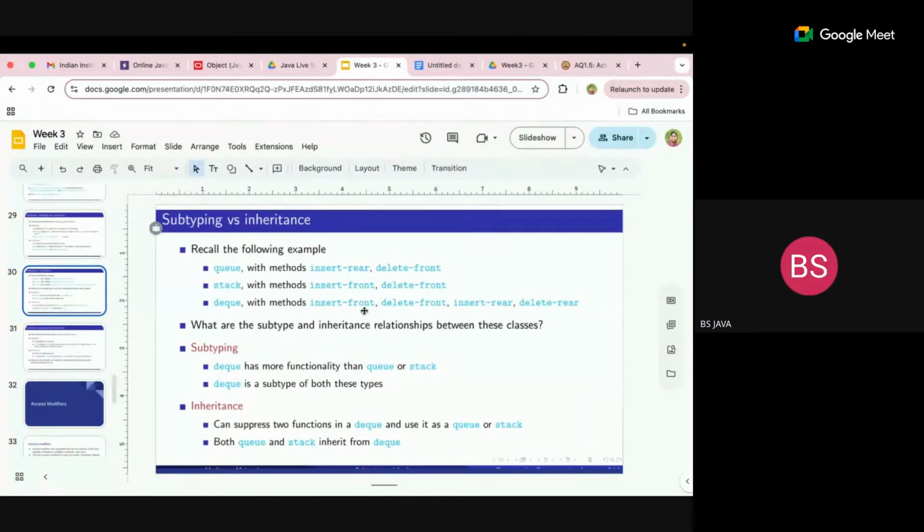So what can we do? Q type can just inherit from DQ and use only those methods that it needs, reusing the implementation that is already present. That is the concept of inheritance. Ma'am, but we cannot have selective inheritance. We will have those extra features as well. Yeah, just conceptually you can say we can avoid using the other two functions and use only what is needed for Q.